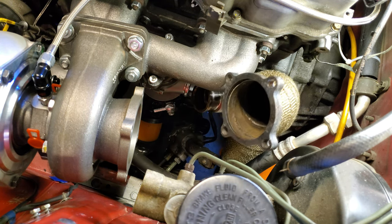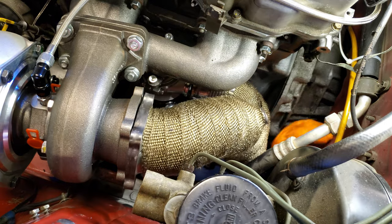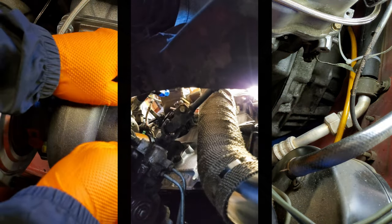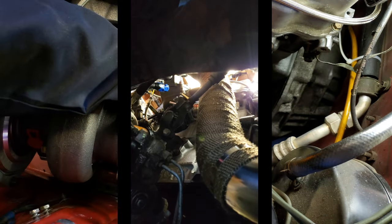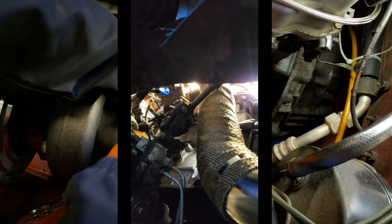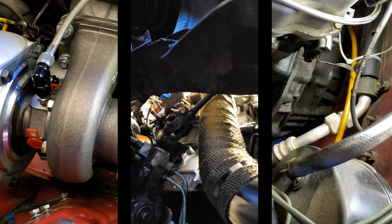While under the car though, we did get a good look at how tight the clearances are for our downpipe, and take a look at that. That's pretty impressive stuff. There's no way that we would have been able to do anything like that with our fabrication skills. So again, that mobile fabricator came in clutch.